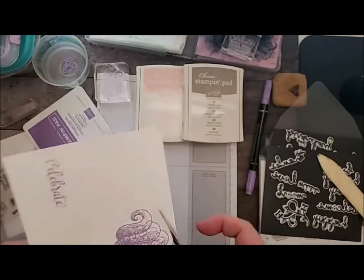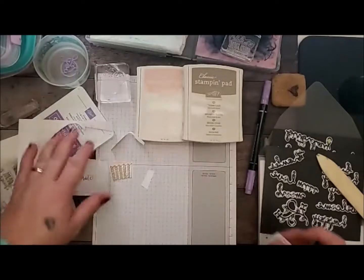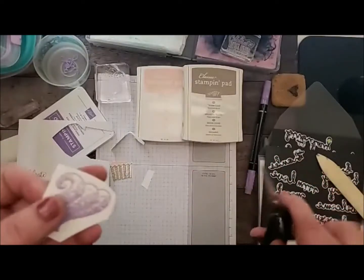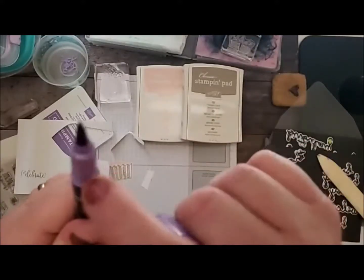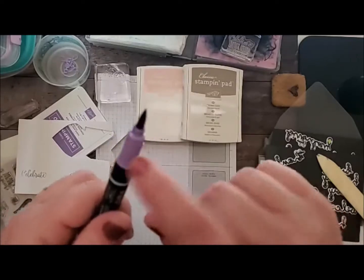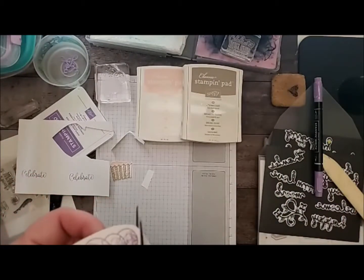Easy peasy. So then I just cut around it so it's a little bit bigger, or a little bit smaller, so I can set that bigger piece. Yeah, you can totally refill the tips. You can take this tip out and then re-ink it. There's a bunch of YouTube videos on it. I might actually show. It's pretty awesome. And you can refill them, which is fantastic. So they can go much longer, which is nice.